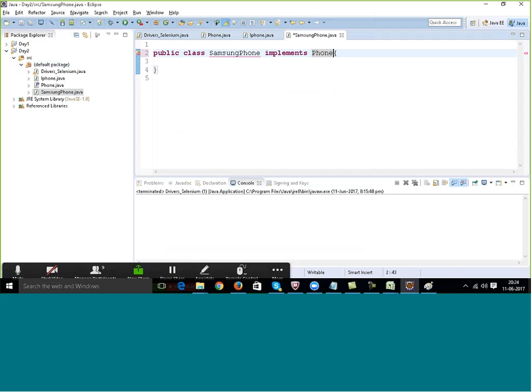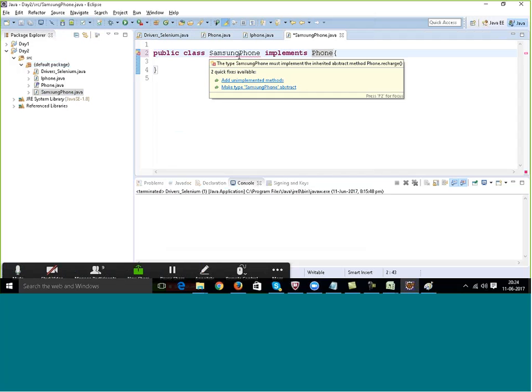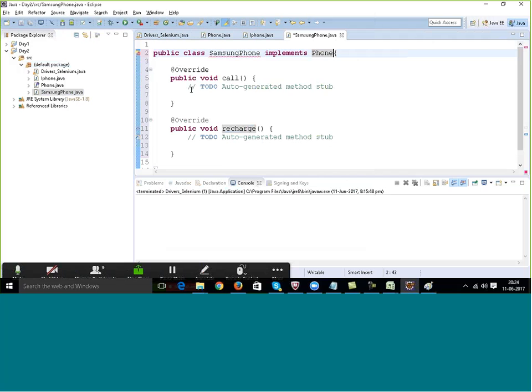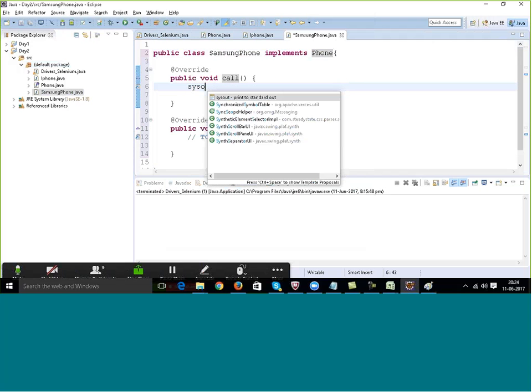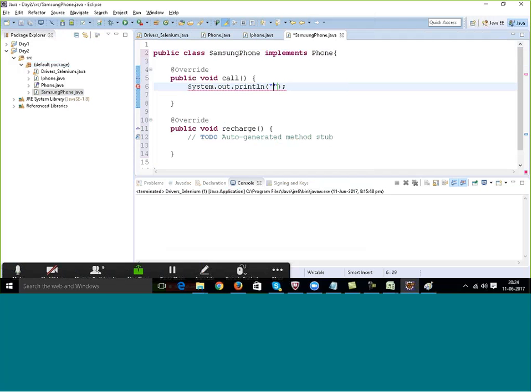Now, since Samsung phone is implementing the interface phone, you will have to implement both the functions. And in the functions you can write according to Samsung: Samsung calling and Samsung recharge.